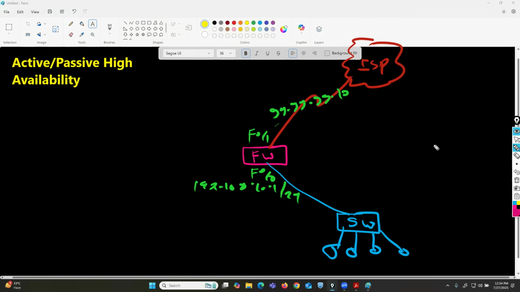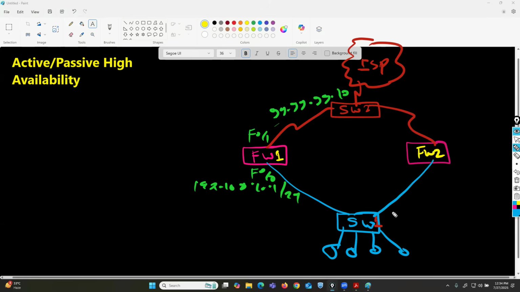We can add one more firewall device into this design as the backup plan. For example, this is firewall box 1, this is firewall box 2. You can add one more firewall device as a backup firewall box. If you add firewall box 2 into this design, we need to change the design now. This portion is your ISP side portion. This is switch number 2, this is switch number 1, and this side we are using as the LAN side portion. The second firewall box I'm using for backup, for high availability.